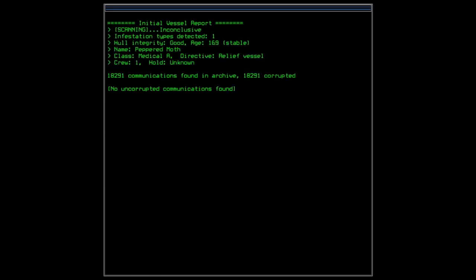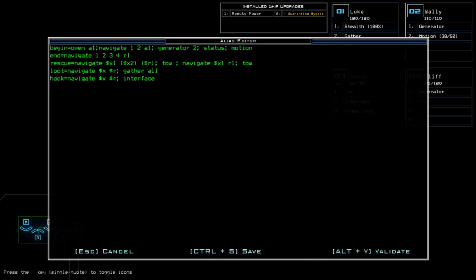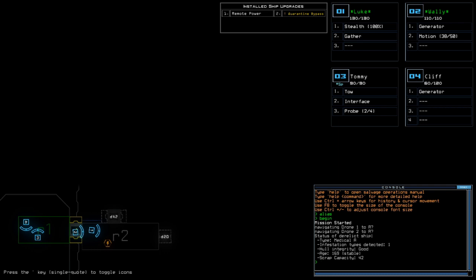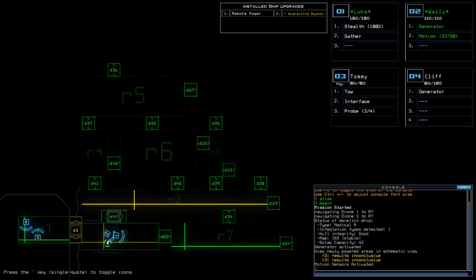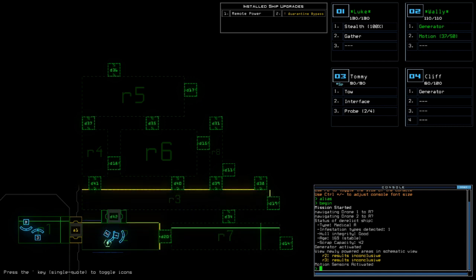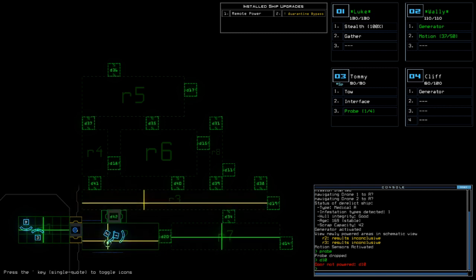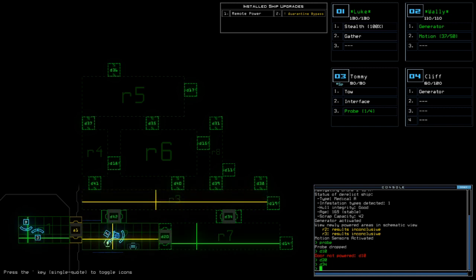Kerchunk. Alright, well, no new communications, but quick check here, remember the commands: rescue, loot, and hack. But, yeah, this place is sizable. So let's start exploring. Gonna go ahead and release our little probey boy. Help locate all this wonderful, other such things. Get access to all of these real quick.